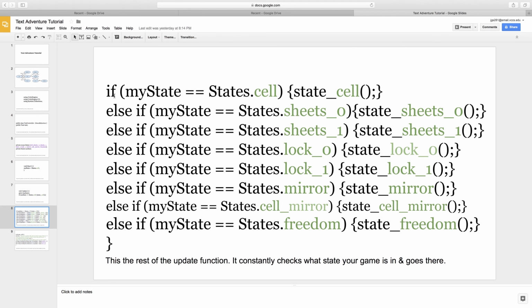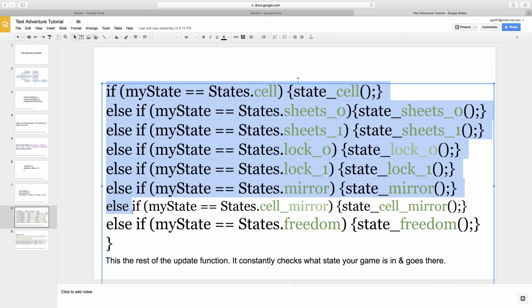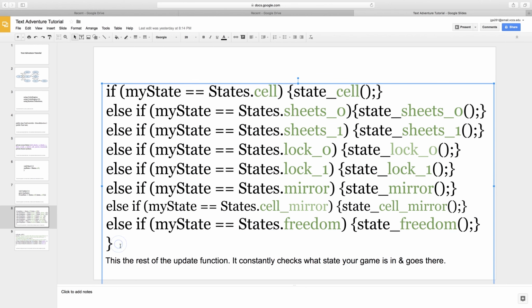Okay, and it starts off and it says if my state equals state cell, go to the state of cell, run that function, do what the commands inside of that function tell you to do. And if the state is not cell, it says then go to this one, sheets 0. If it's not that, go to sheets 1, and it goes through every possible state. So the program is just going to cycle through these states and find the one that it's supposed to be in and do that. Okay.